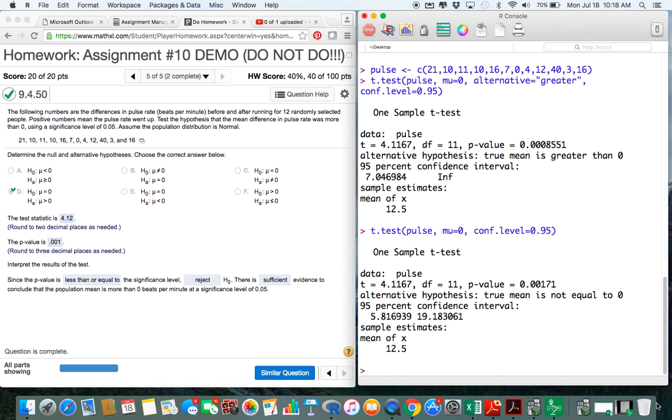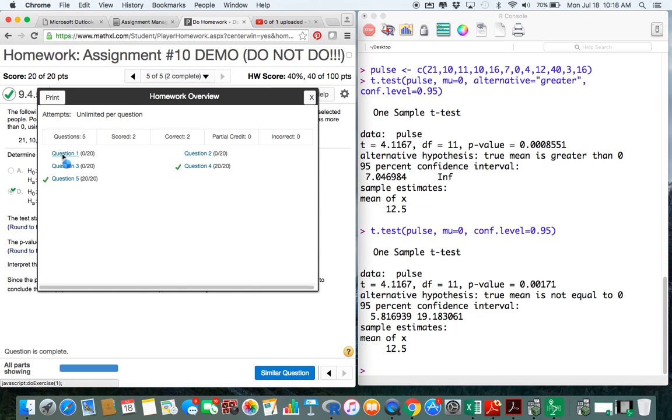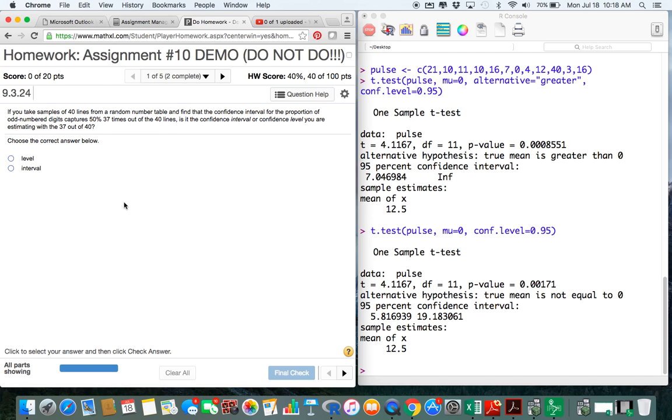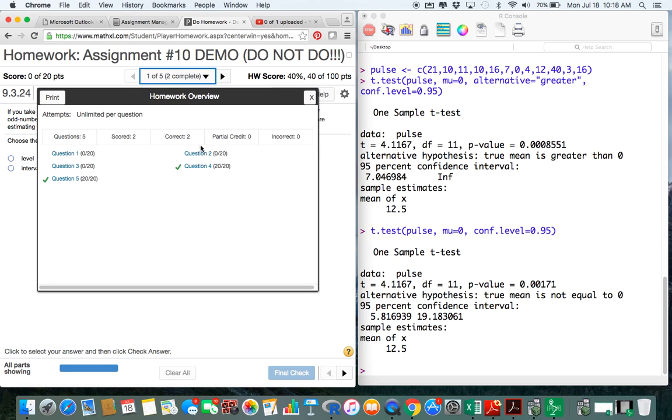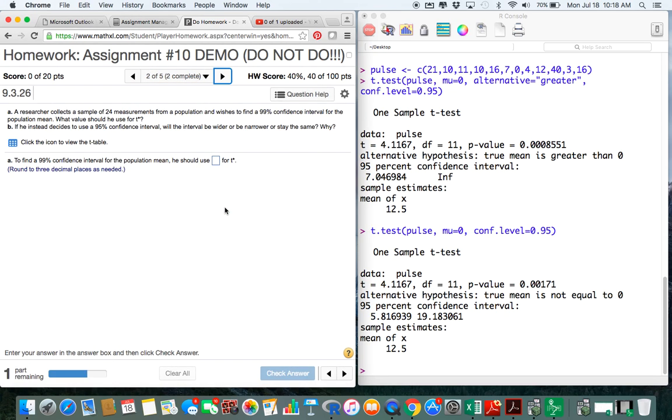Okay, guys. Speaking of, I want to go back and look at question 1. No, I don't. I want to look at question 2. Question 2: find the 99% confidence interval for the population mean. What should we use for the t-star? How would we do that in R?